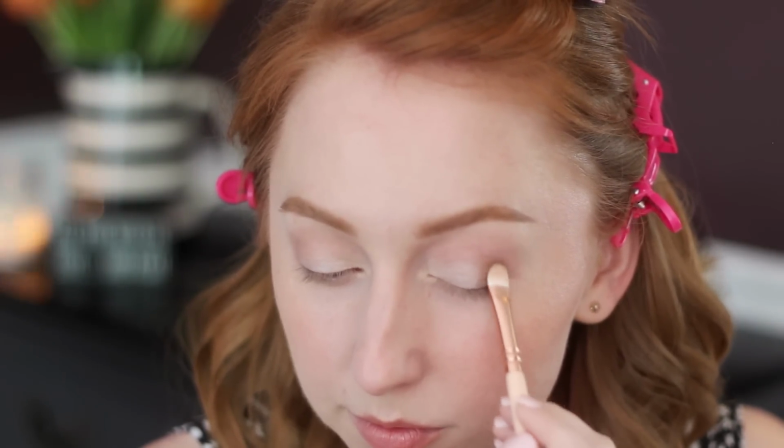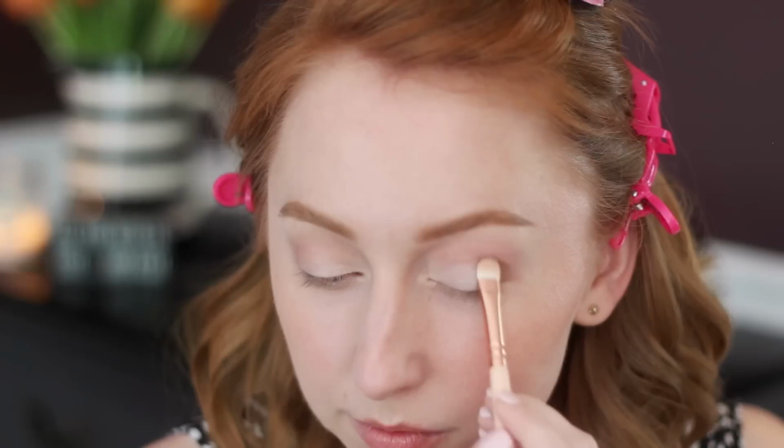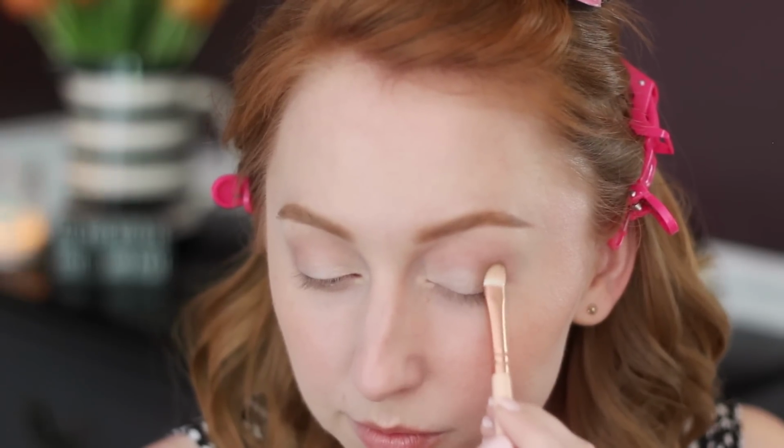Now taking Magnetic on the same brush, just flipping it over to the other side, I'm gonna press this on the outer third of my lid, and then I'm gonna take it up just a little bit higher on that same brush, kind of into my lower crease.